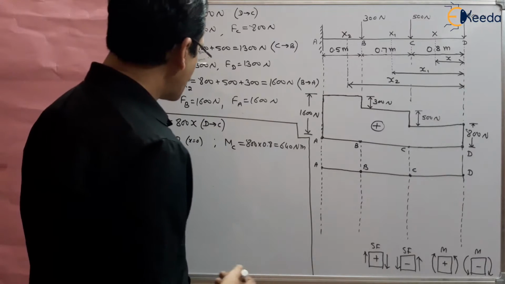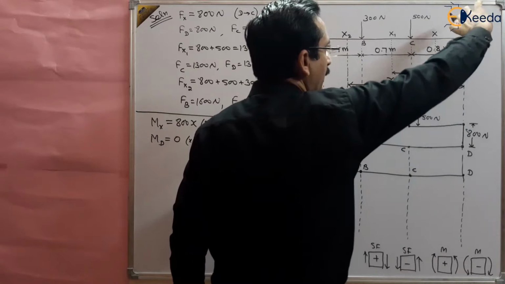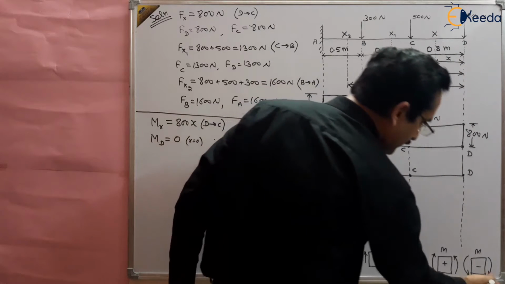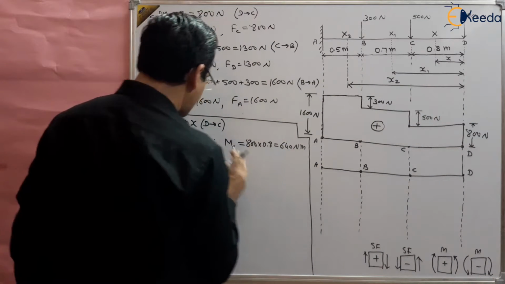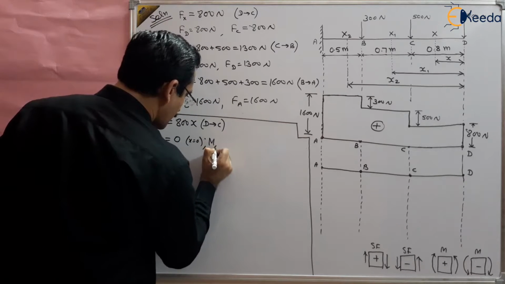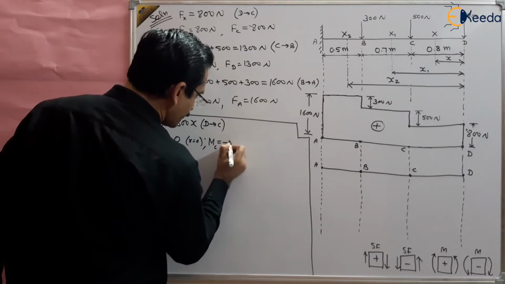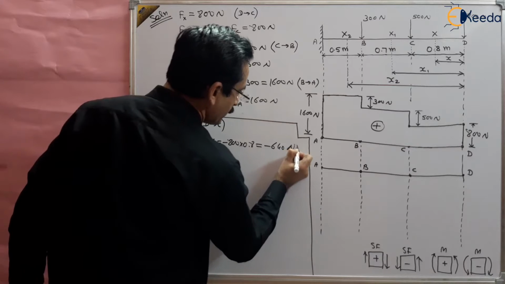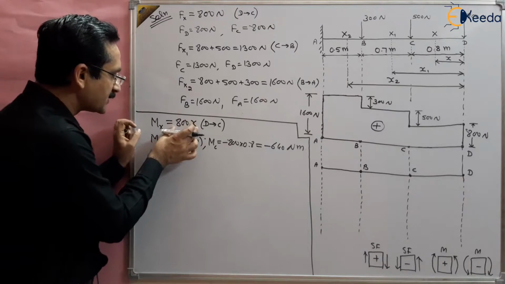So we can draw the diagram now, but one thing is there. Oh, we have forgotten the sign convention. This 800 Newton to the right is in clockwise direction, and clockwise is negative basically. You can see here, in clockwise direction, towards the right is negative. So here we should write the negative also. We should write the negative here. So MC will be equal to negative of 800 multiplied by 0.8. So this will be equal to minus 640 Newton meter, right? Minus 640 Newton meter, and this equation is a linear equation because x is there, right?